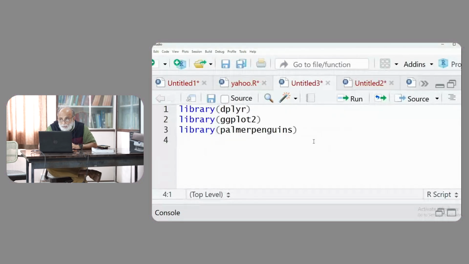Okay, so three libraries I'm using: library dplyr, library ggplot2, and library Palmer Penguins. Okay, so make sure that you've got all those packages in place.